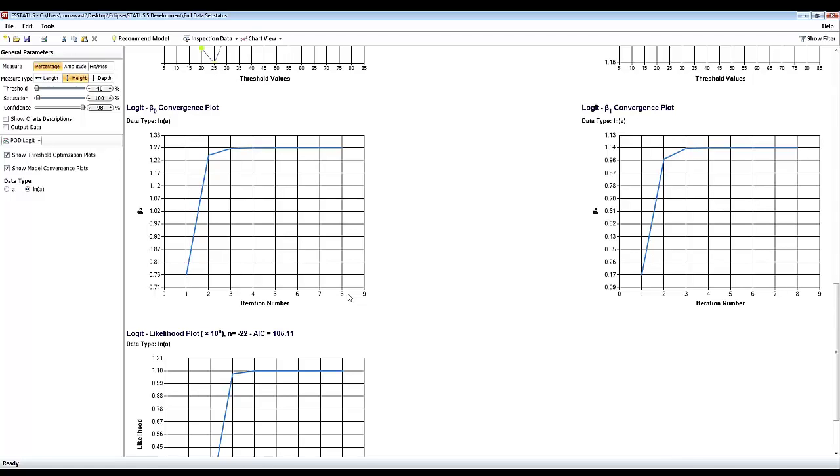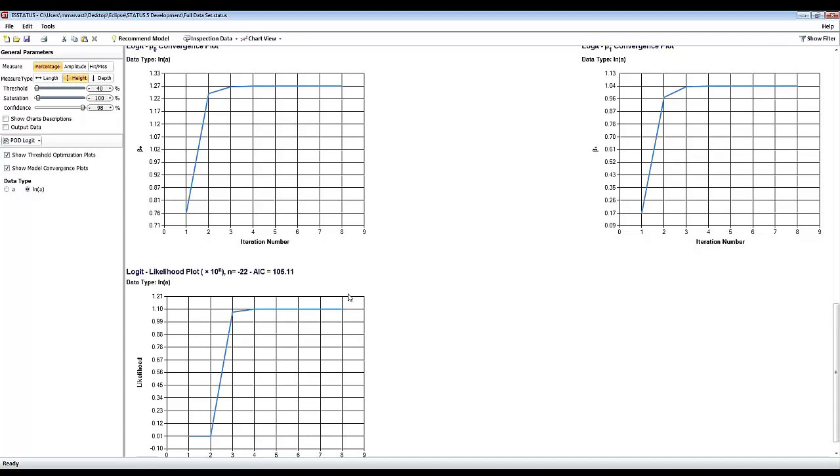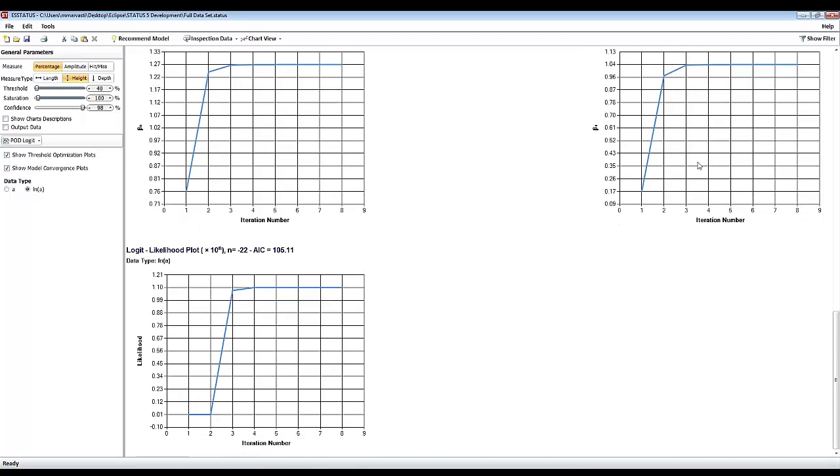And the last one is the likelihood, which again is another indication of how well our model worked. The likelihood is calculated based on the optimized parameters, beta 1 and beta 0. And always the goal is that you reach the maximum amount of that likelihood by your iteration. And here you can see that from this low likelihood, you reach the maximum, and then you get a convergence where your likelihood values don't change much. The likelihood value is actually the value that is used for calculating AIC values, which were used in the recommendation tab to recommend a specific model.